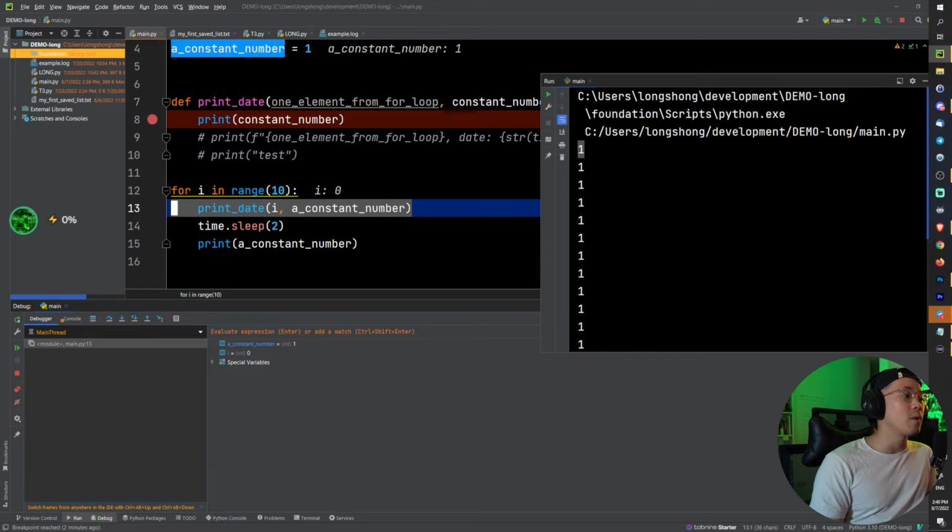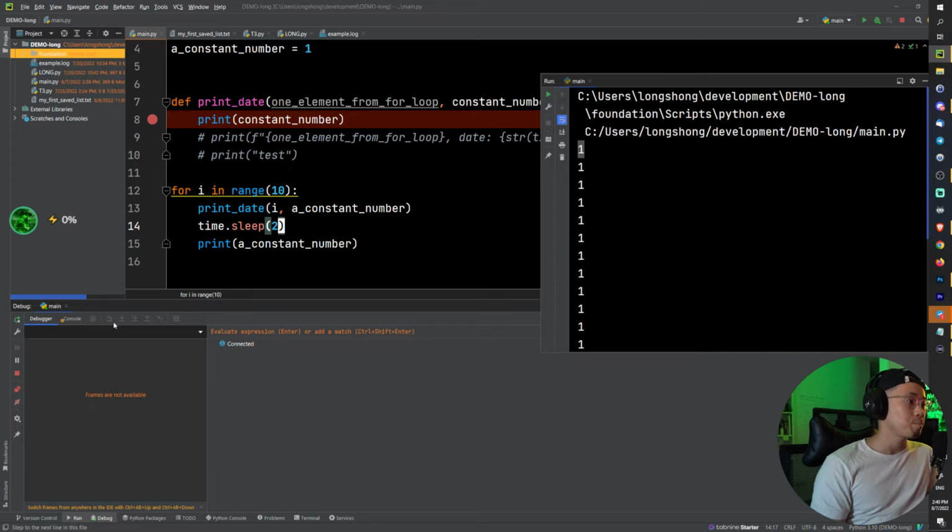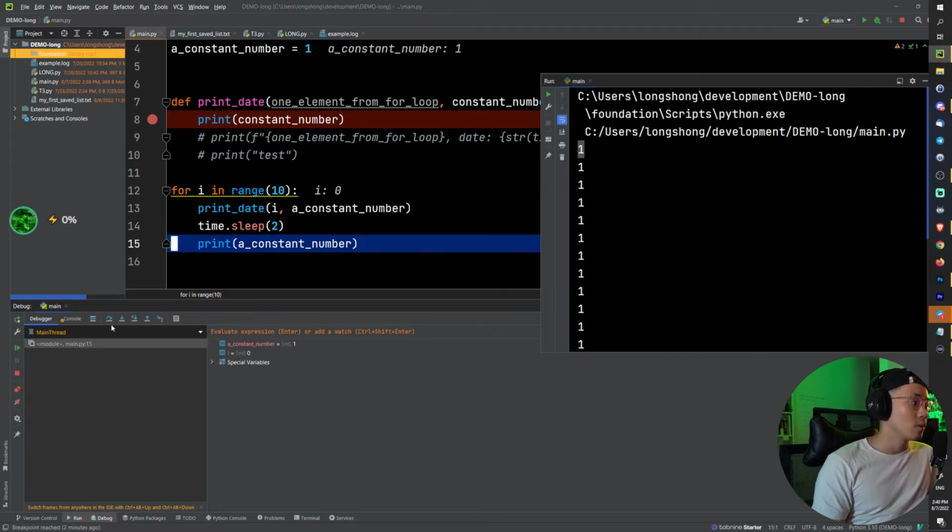It tells you where my code actually is. Now I go to the next one, and you see it's sleeping. It does nothing. And then the line just moved one row down, and then I will go to the next one. And then what's happening? Nothing. So let's go to the next one, because now it will print what I have here.